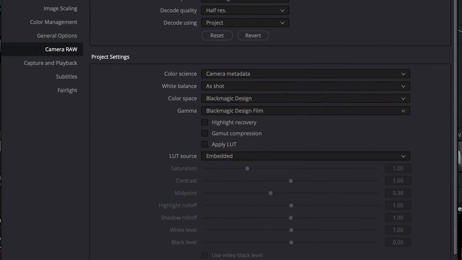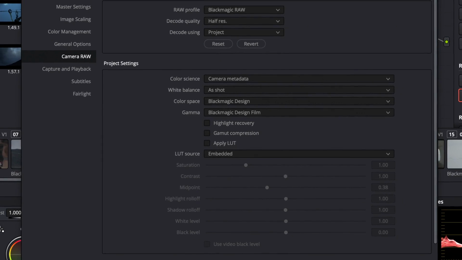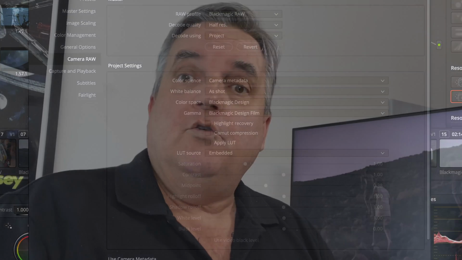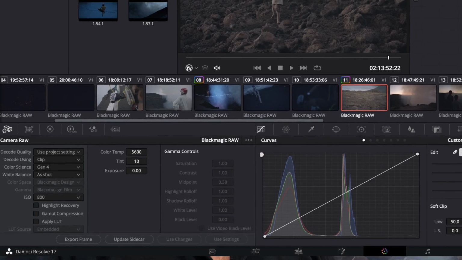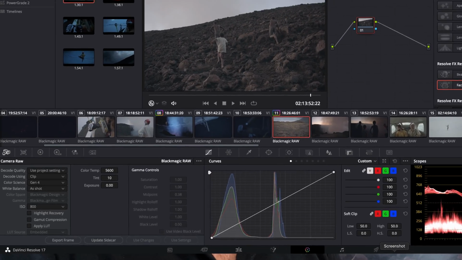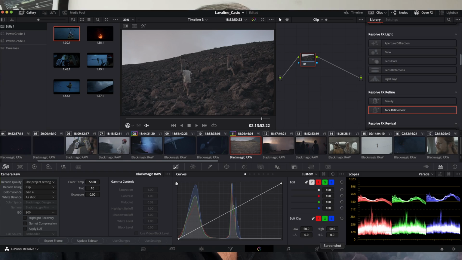Another thing to consider is when you're working with files such as Blackmagic RAW or even RED files, you've got the decode options. So these can show up in your preferences that will affect your entire project, or you can click simply on the Camera Raw button in the graphic user interface, and then you can change the decode options on a scene-by-scene basis. Now, for example, if your computer isn't up to playing back, for example, 6K or 8K files in real time, you can then bump the decode quality down a bit.